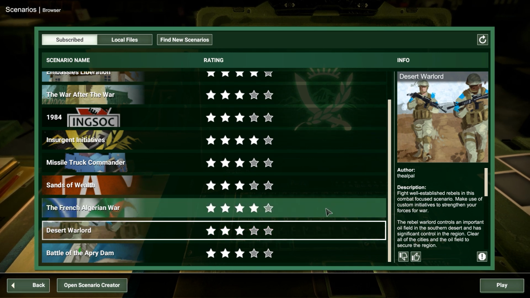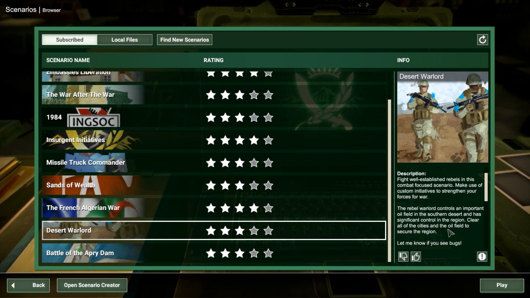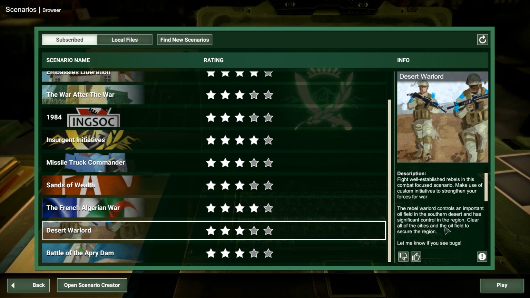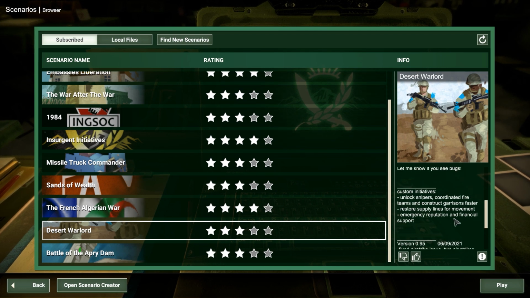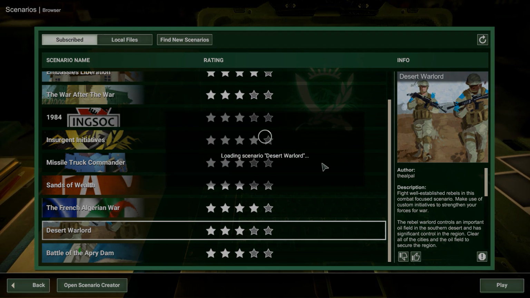We are going to try out something called Desert Warlord. We are going to be fighting well-established rebels in this combat-focused scenario, making use of custom initiatives to strengthen the forces. Control an important oil field in the southern desert, and significant control of the region. Clear all the cities and the oil field to secure it. Apparently, there are going to be a few custom initiatives, including some snipers, better supply lines, emergency reputation, financial support, etc. This is going to be by Thial Pal. All right, let's go ahead and give this one a shot.